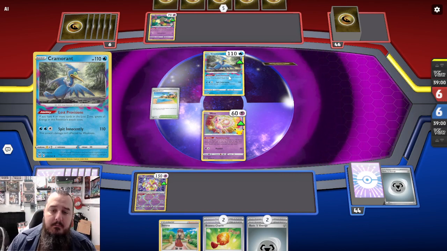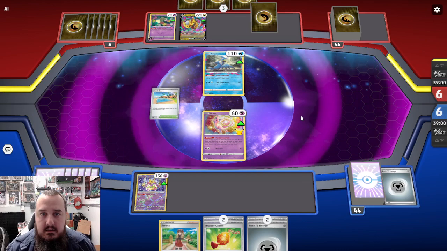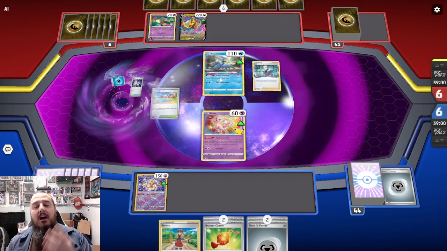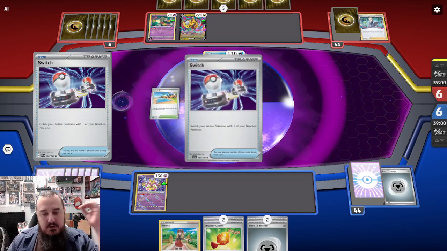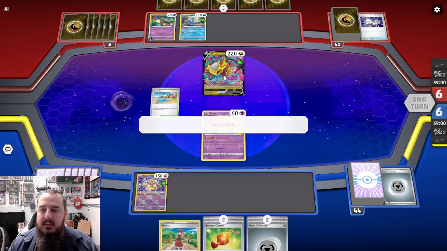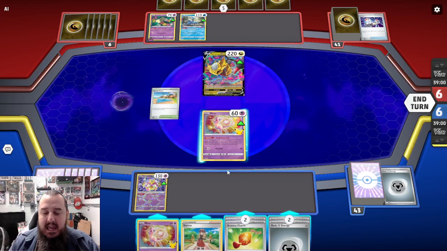Cramorant does a solid amount of damage. Giratina, we're not too concerned about Giratina. But everything else is concerning. Cramorant, with 110 HP, means it just protects itself enough from being KO'd by Orthworm. They do switch Giratina into the active, which makes no sense, but it is the AI, so we'll have to give them a break.